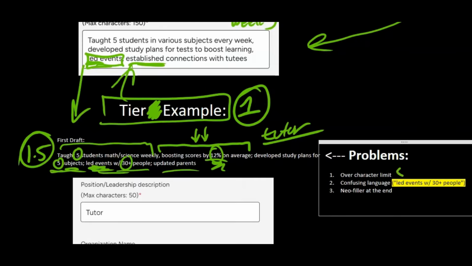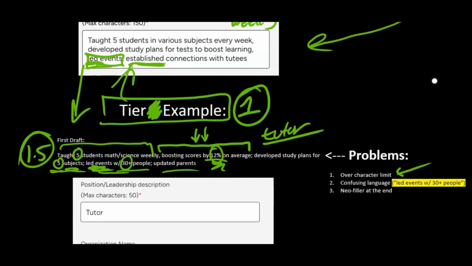All right, but there are a couple of key problems here. The first one is that it's over the character limit, right? This can be a great description and all, but if it's over the character limit, it's not going to fit. And so now you're really going to have to dig in and make some changes.